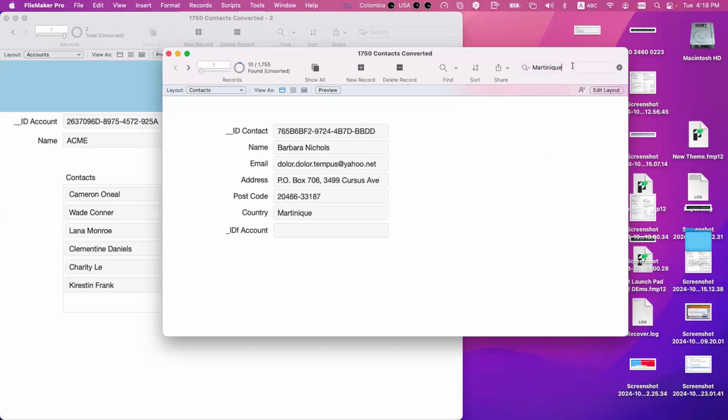But I want in Martinique and I want this. So I have only one, Nichols. This one is in Martinique, right? If I want in England, I have two, Nick in England. So that's why it's very easy to find something.